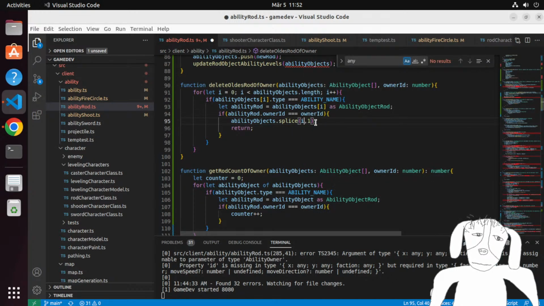I return one element at this position. Return.